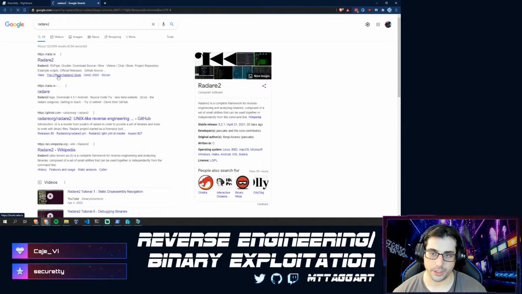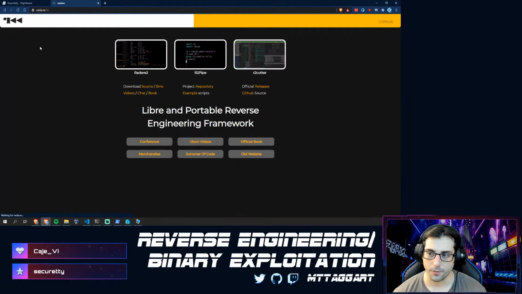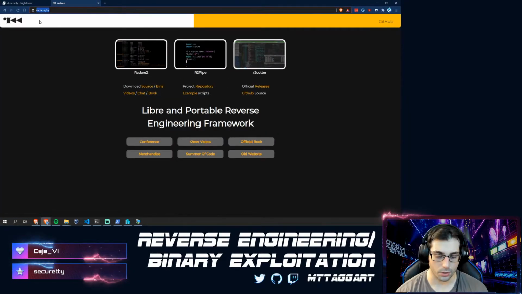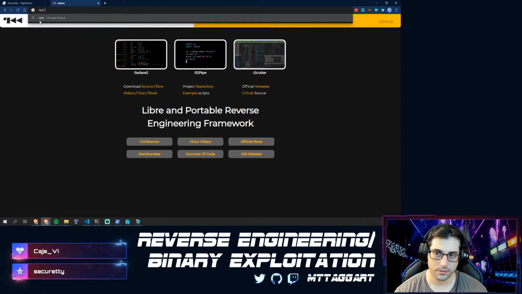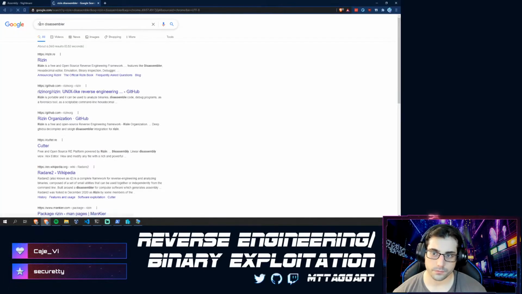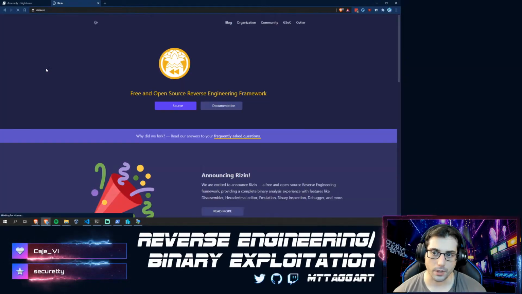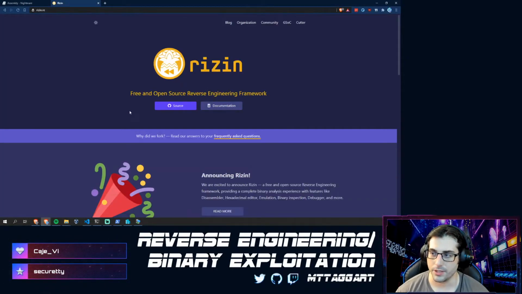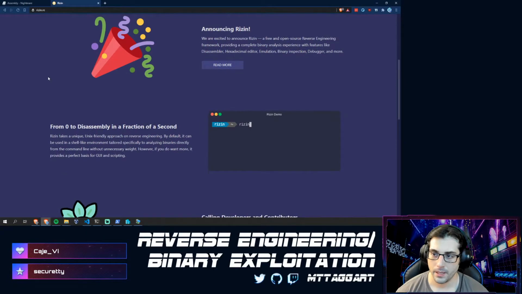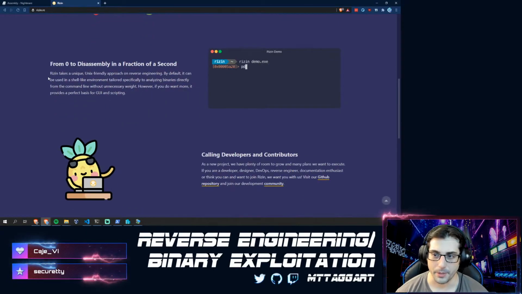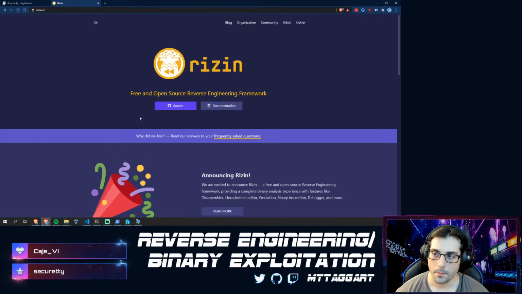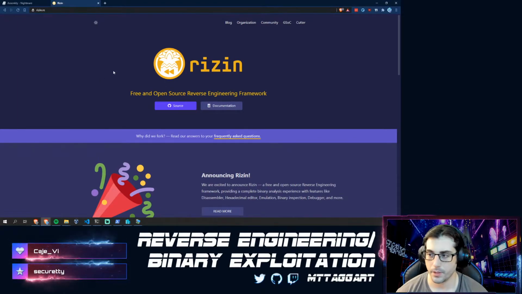But actually, radare2 has been forked, and there is now a tool called Rizin. It's a little bit newer, and the developer's a little bit kinder. And it's also the backing of the GUI for this called Cutter.